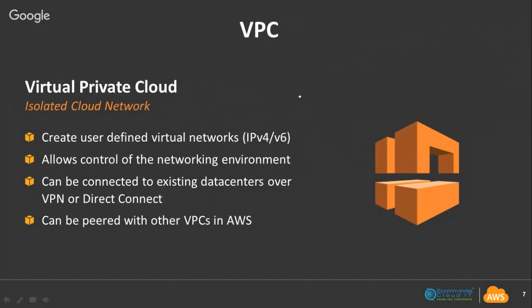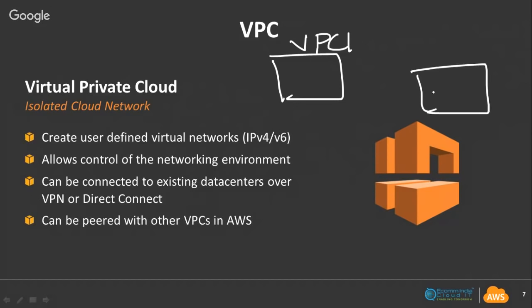If you have multiple VPCs, you have a VPC one here, and then you have another VPC somewhere else, you can actually connect these two VPCs together, and systems inside these VPCs can now talk to each other by enabling something called VPC peering. We will again discuss this in a bit more detail. It allows you to connect multiple VPCs together and transmit traffic between them without having to go out over the internet.